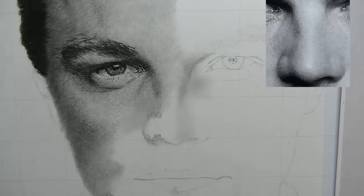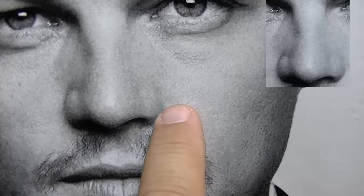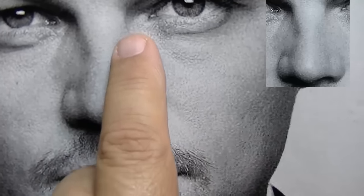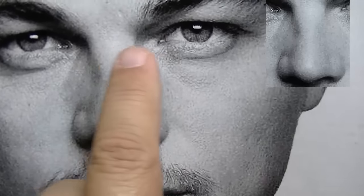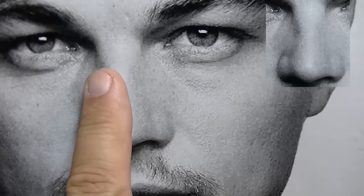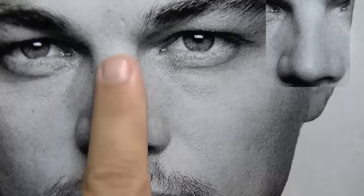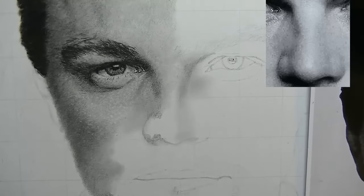All right, I think what I'm going to start off doing right now is that there are dark areas here and here and here and here, and a little, not as dark, but still here and here. These are the areas that are going to define the dimensions of the nose. And then from there, I can start shading and going lighter up into the base of the nose here and so forth. That's what I'm going to be focusing on.